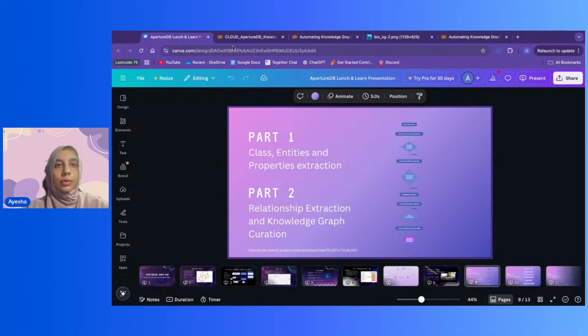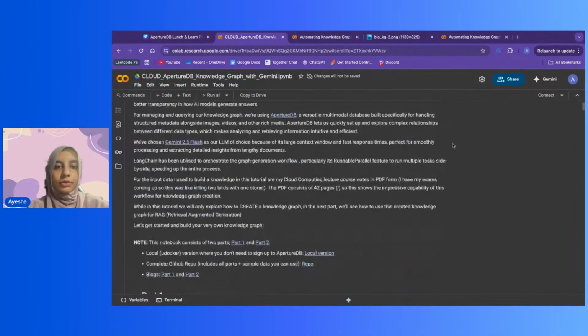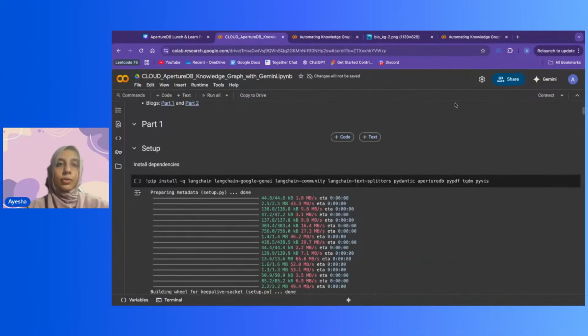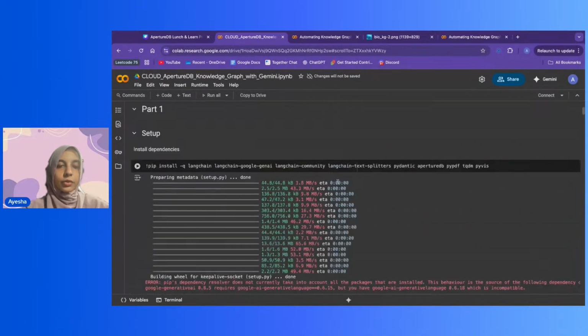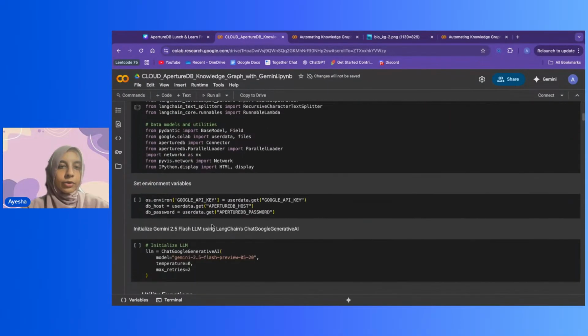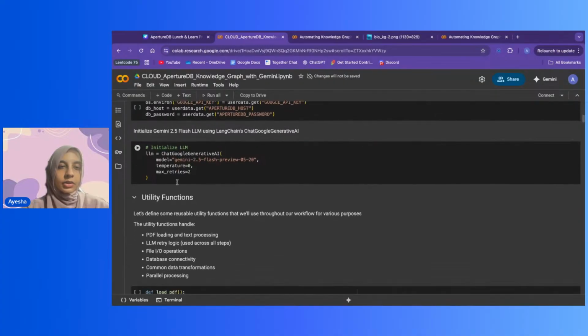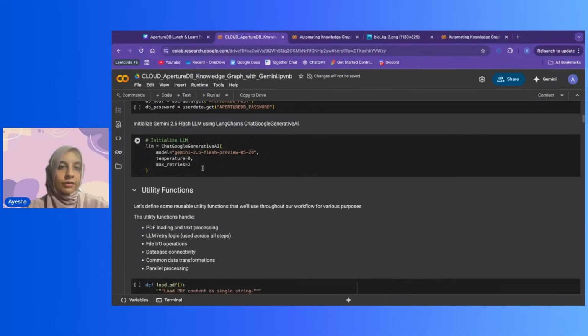I'll just do a quick walkthrough of the notebook to give an overview of the code. So this is all of the core setup, installation, and then we are importing the required libraries, setting the keys, initializing the LLM, which is Gemini 2.5 Flash, which, like I said, has a large context window and is also fast and economical, perfect for this use case. And setting temperature to 0 makes sure that we have a deterministic output. We don't want creativity in this sort of task, because we already have our data and everything. There's no creativity needed, so it's best to set a low temperature.